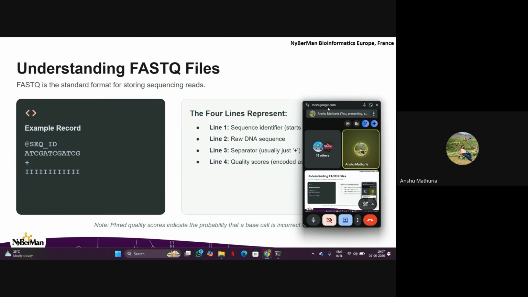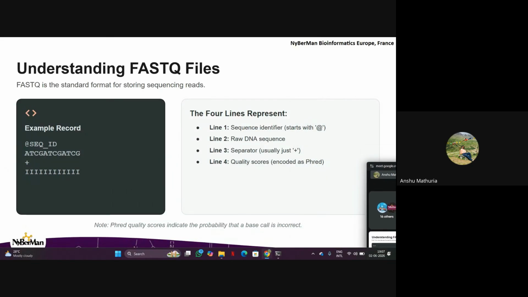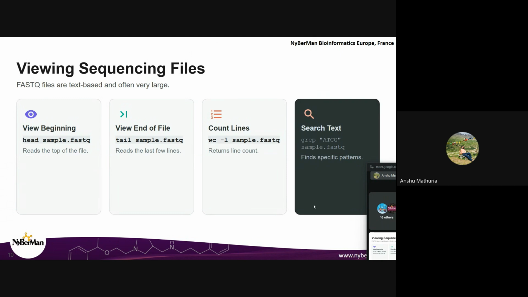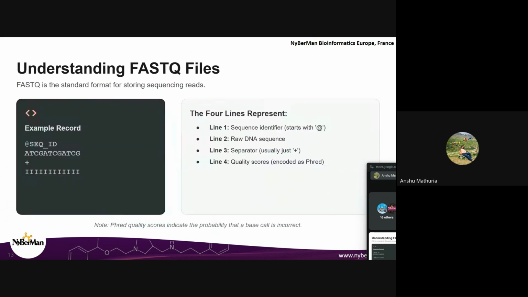The people who had their Linux systems, are you able to run these commands? Did you guys try running even one command? Yes, ma'am. Okay. So you guys can practice this once again, and whoever doesn't have the system right now can go later and do it again. So these were the basic commands that I wanted to go through. This covers everything, whatever basics you need to know about Linux before you work in an RNA-seq environment.